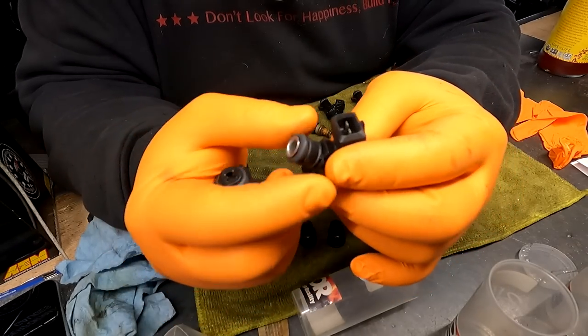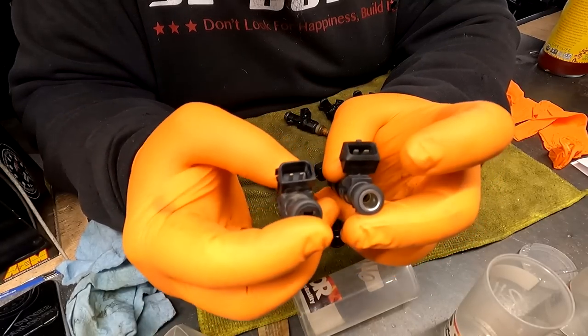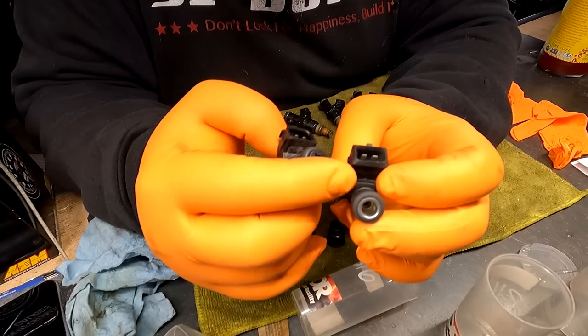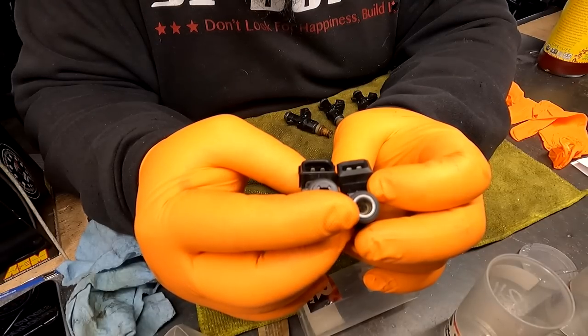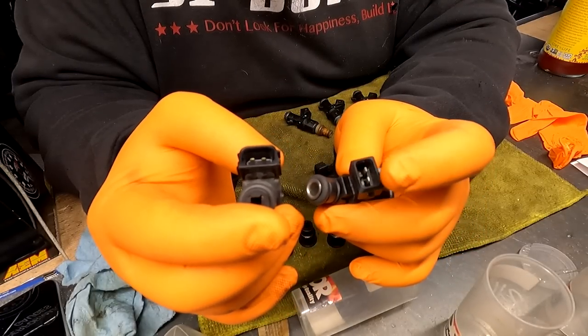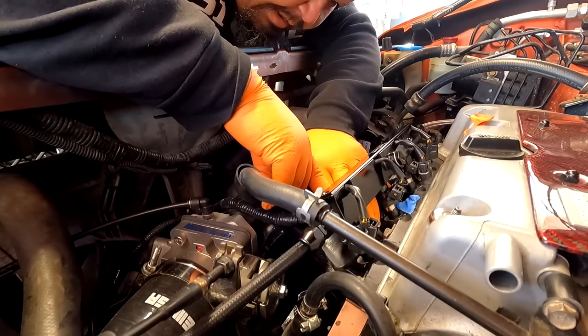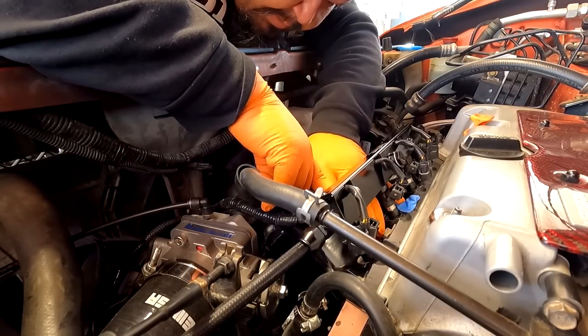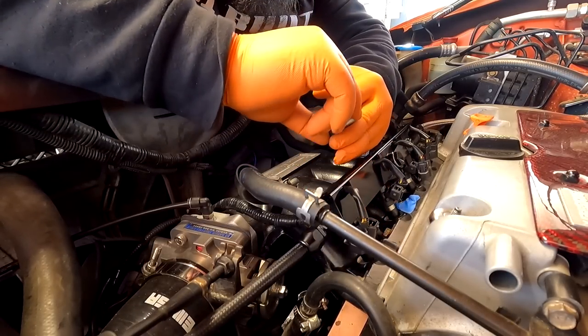I also just noticed that the injector plugs are different. I believe these are EV1s, which are OBD1 Honda plugs. And we need a conversion, or we need to solder in the correct plug for this. These injectors are a little bit shorter, and I might need to shave down about a millimeter or so from the spacer here.